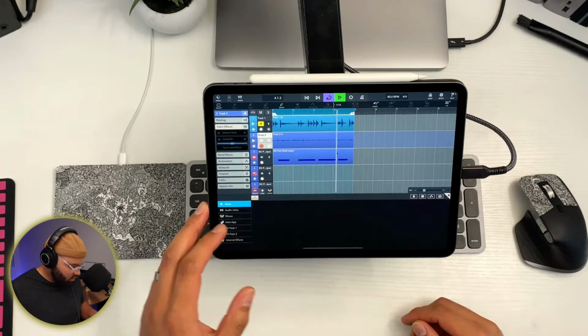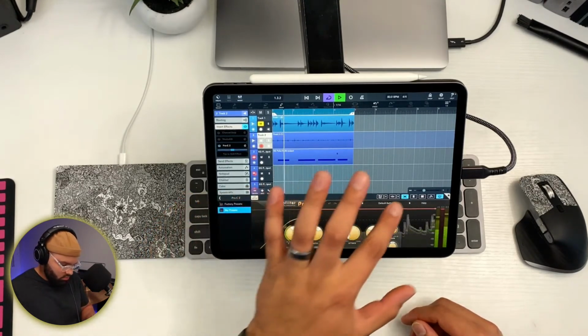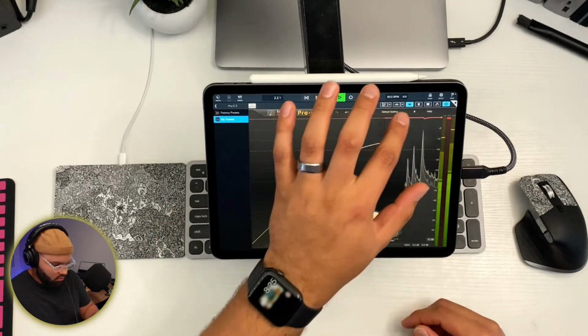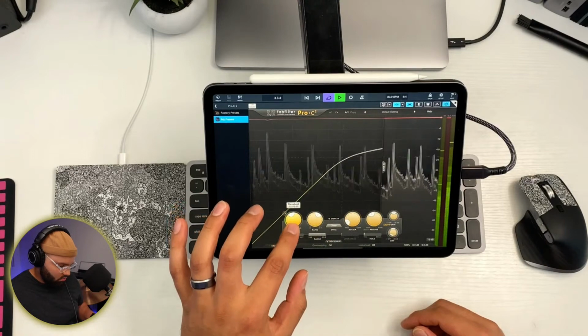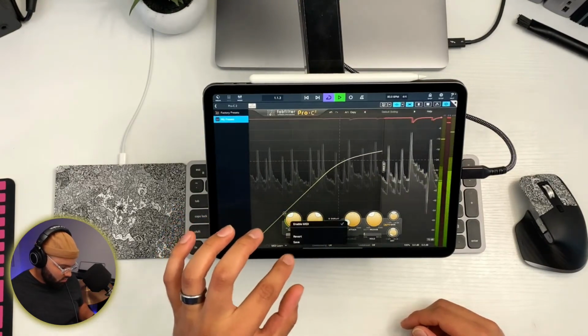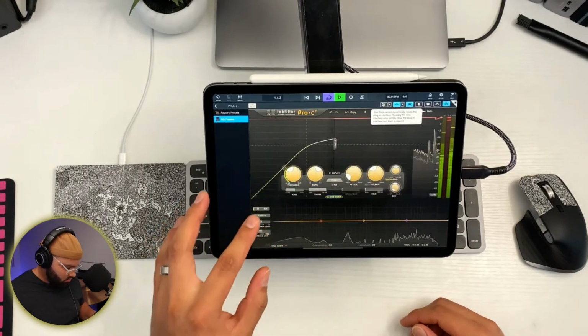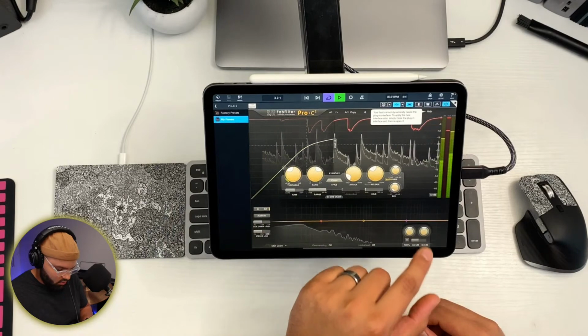Sidechain this a little bit. Yeah, there we go.